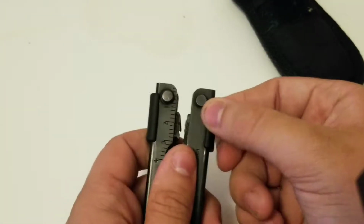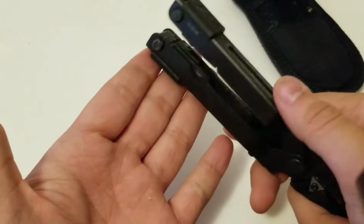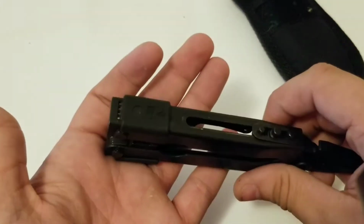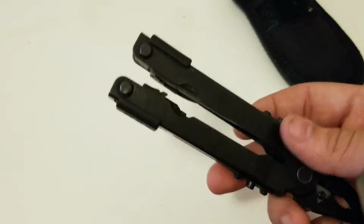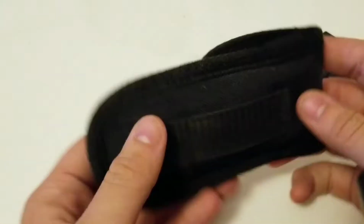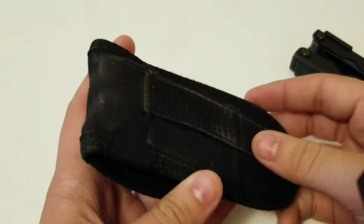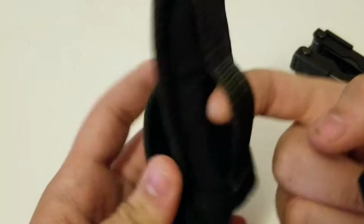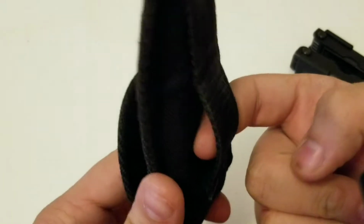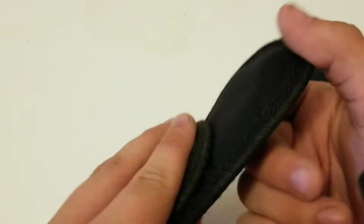I thought these were going to break really easily because they're plastic, but I used this thing as a hammer and no problems whatsoever. The sheath has multiple mounting points. You can mount it like this on your hip. You can mount it like this, upside down if you want it higher up on your body, or you can mount it upside down by this. I find it makes it easier to let the multi-tool slide out.